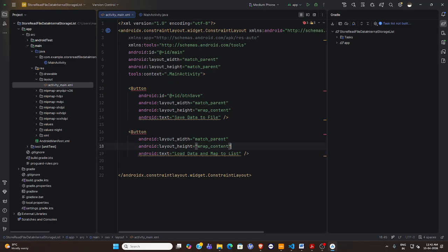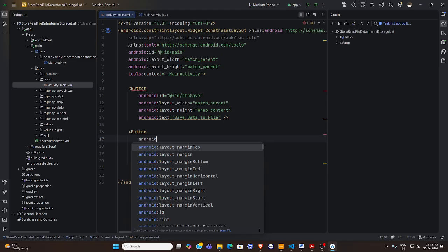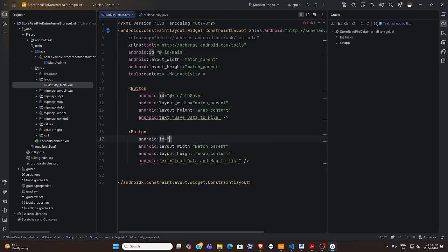So I am closing this and I am giving the ID, android:id, button load. So button save is one button, button load is another button. I am taking the two buttons.